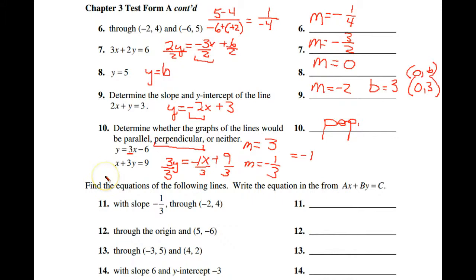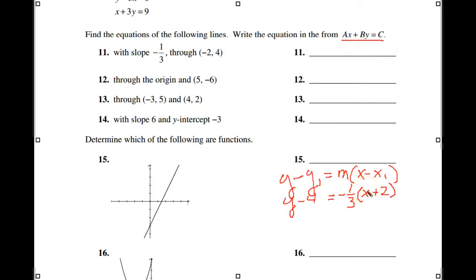Okay, let's bring it up a little bit. Now I'll work some of these out on the side here to speed up the tape. So here I have a slope and I have 1 point. So I'm going to use formula 4, which is the point slope form. So I'm going to put my y as 4 right there. Remember, negative 4. My slope as a negative 1/3, and my x as a negative 2. So the opposite of a negative 2 makes that a positive 2. And I will continue.